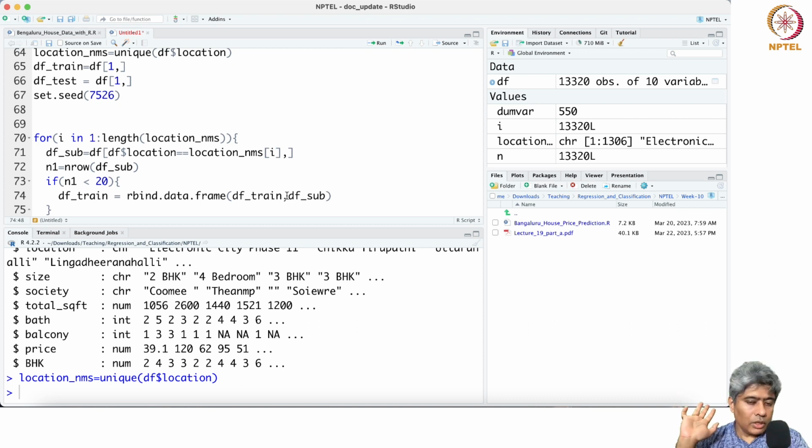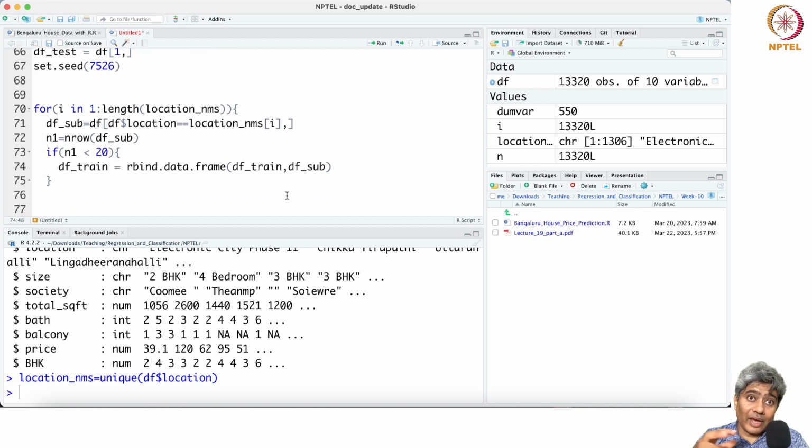All the instances go to the training data set. I will not have enough data to even test that location. But at least my model will be trained, and if in future somebody wants to come up with a test location, or test additional points, we can do the test, or at least the model will have the capacity to give you the predicted value for a test point. It will be able to give you that.